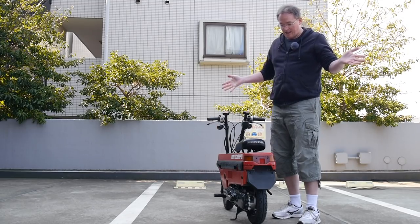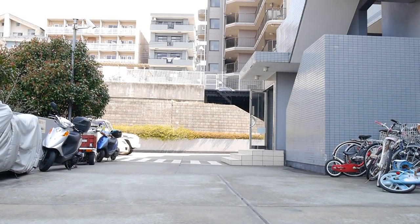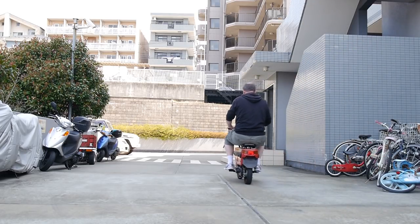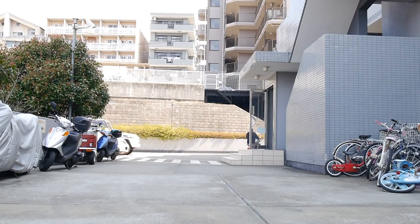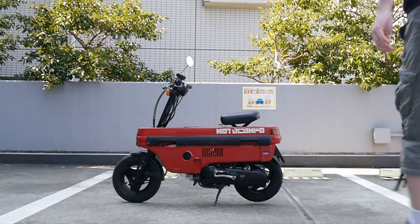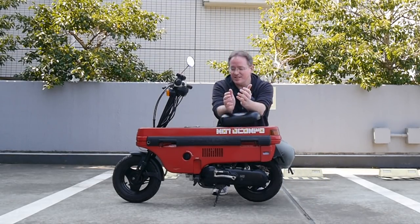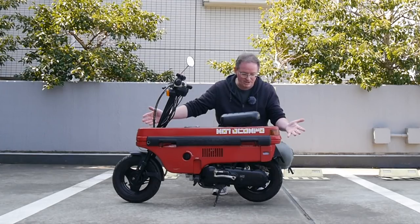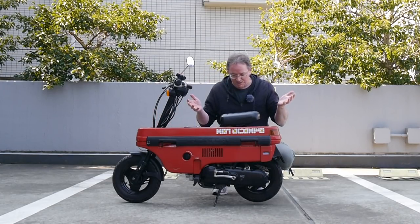What's it look like when you're riding it? Allow me to show you. I'm going to put a mirror up — that's very important. Parking lot riding. I'm not going to have it wide open in a parking lot at our office. And yes, it is every bit of goofy fun you would imagine it to be. It's tiny. One person can pick it up if they have a better back than I do. But it's just amazing.